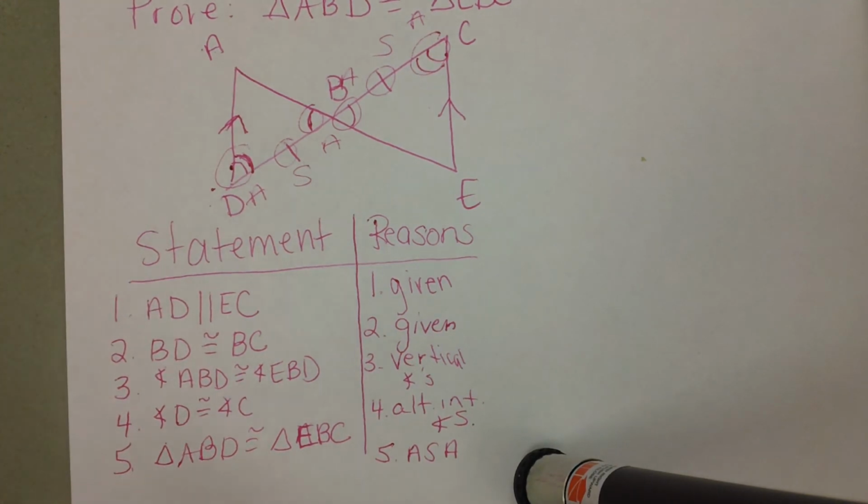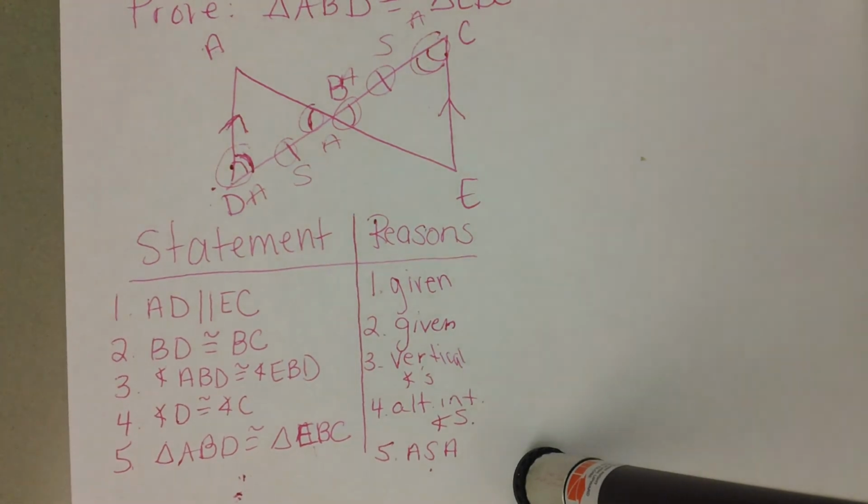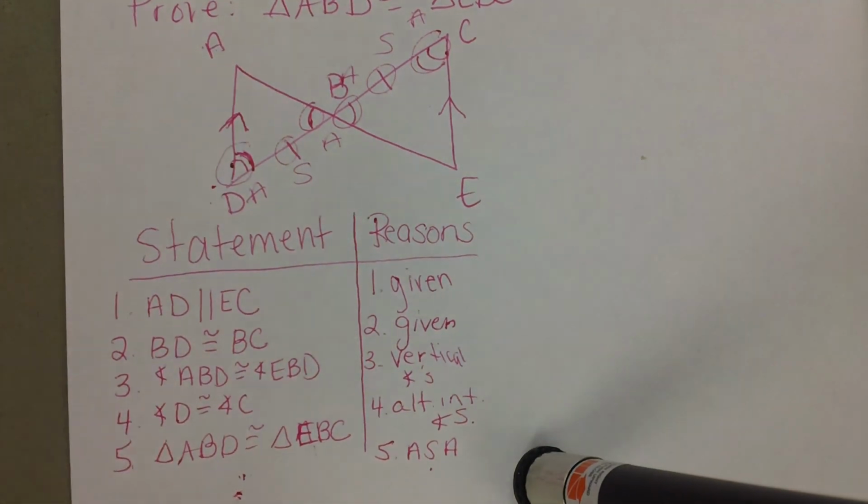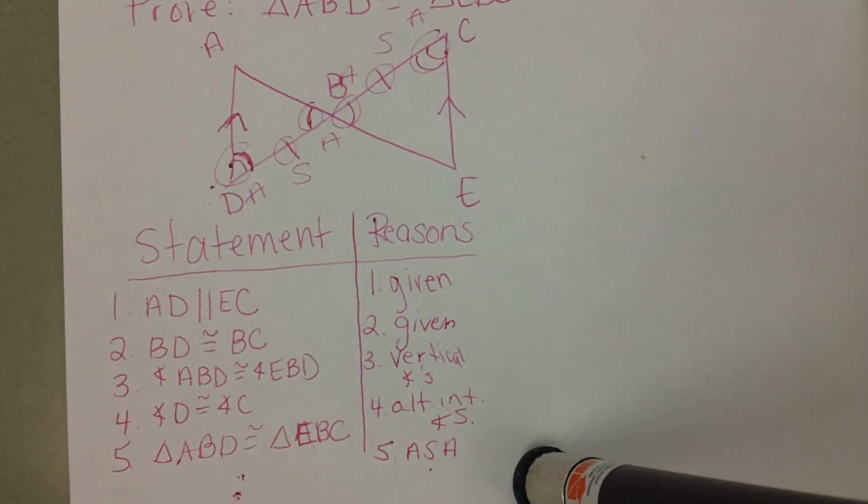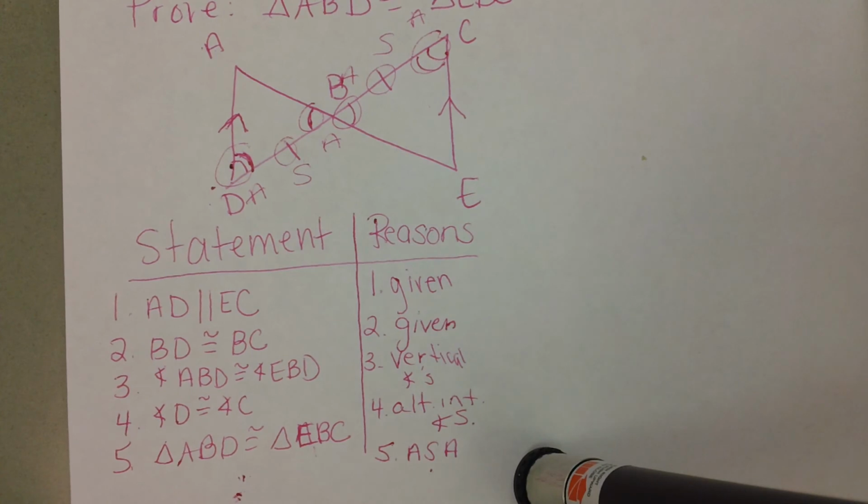And that's how we're going to be writing our proofs. You're going to go from your given, and you're going to find the way to get to your proof. And as of right now, we're ending with triangle such and such is congruent to another triangle by one of the four methods we've learned in class. Now come Tuesday, we're going to be throwing in something called CPCTC, which means corresponding parts of congruent triangles are congruent. That's when we're going to prove our triangles to be congruent, and then prove that since the triangles are congruent, therefore the sides are congruent and the angles are congruent.